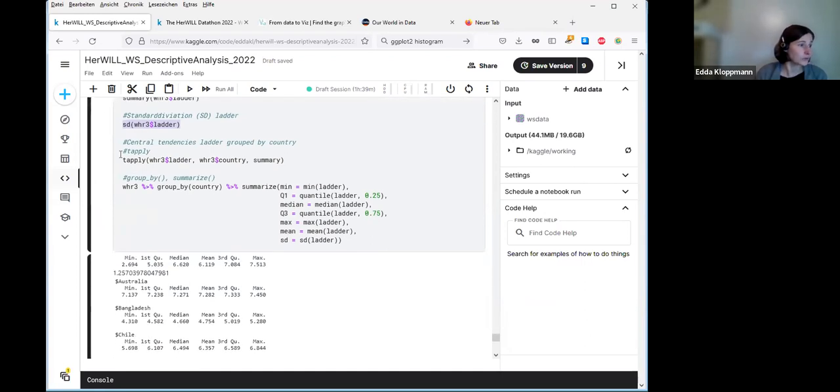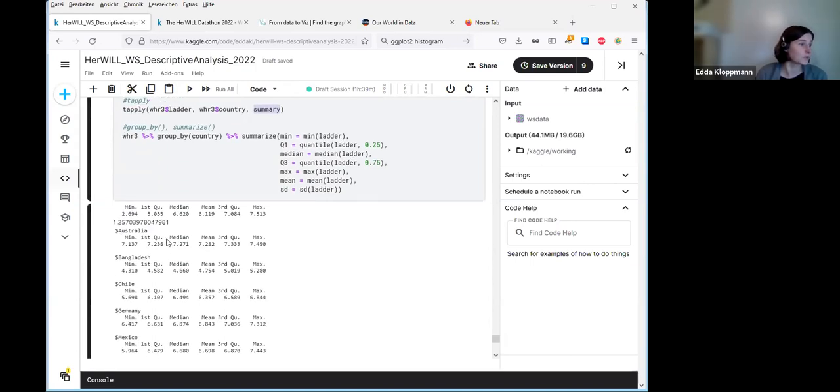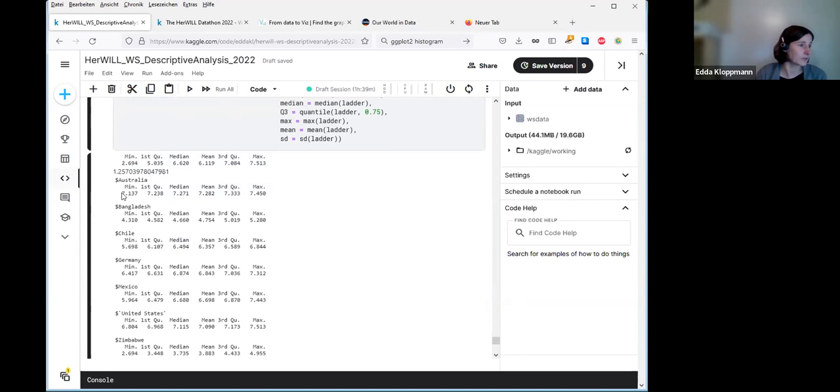You can also use the tapply function with the summary option, which then looks like this. Here I use the ladder score, so I want the parameters for the ladder score, and I group by country. So I get basically the summary parameters for each country.